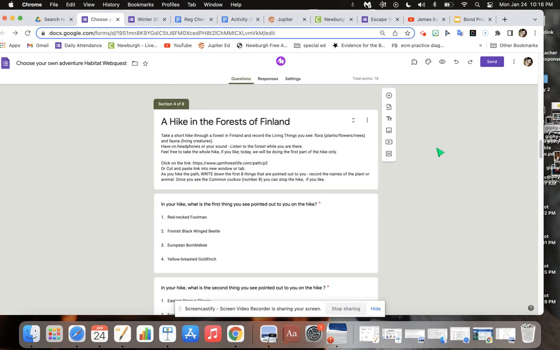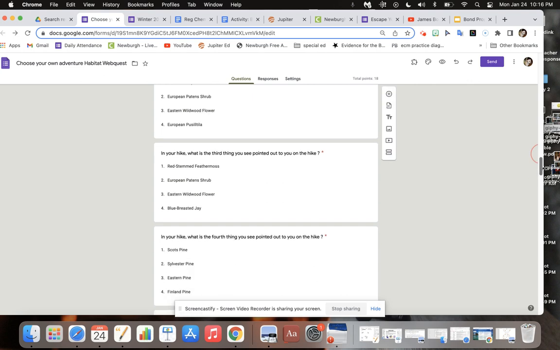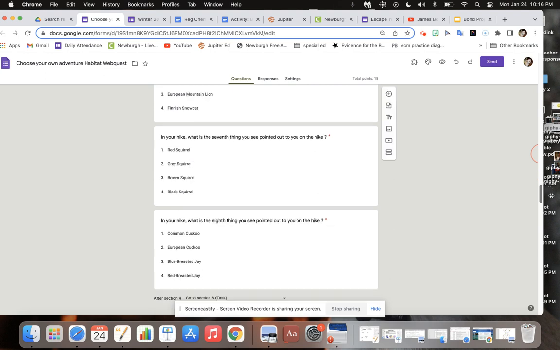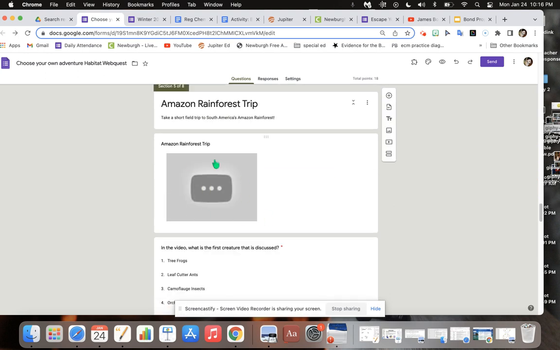And then in that section, I'm going to give them information. So in this case, they're going to be sent to a little bit of a reading, plus they're going to go to a link where they're going to explore some things. They're going to go on a hike. I got to fix that video. You always watch your videos. Sometimes they go dead, so I have to replace that.